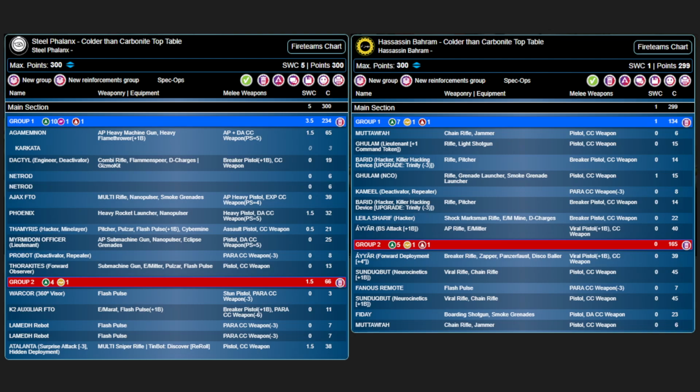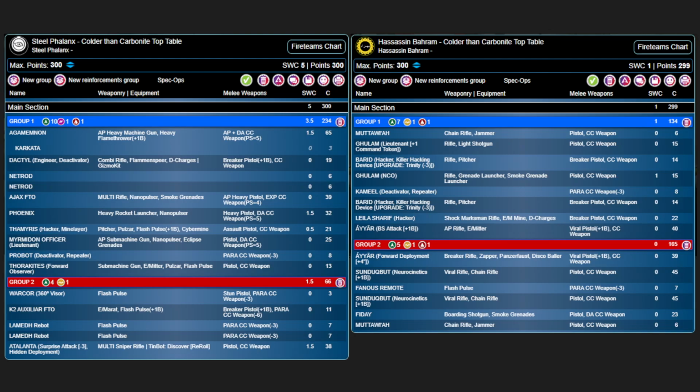The second thing that the Myrmidon officer does is that it is, I think, possibly the only source of Eclipse grenades in the faction. Now, this is a very good list at gunfighting. It's a very dangerous list at basically all ranges, and it's a list with plenty of smoke, but Eclipse smoke does things that you just can't otherwise do. It blocks all visibility even to MSVs. And if there is potentially a high quality MSV2 ARO piece on the table, that's an element that you don't necessarily want to fight with a model like Atalanta or Phoenix, because there's a high potential that it will be ignoring the most significant benefit that those two pieces have.